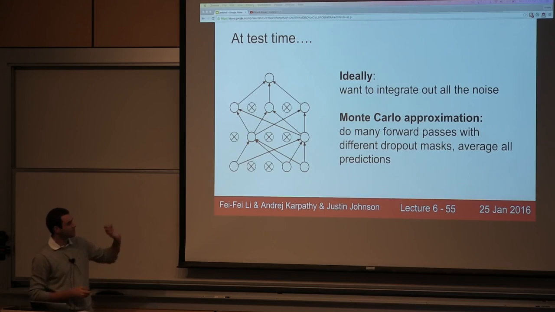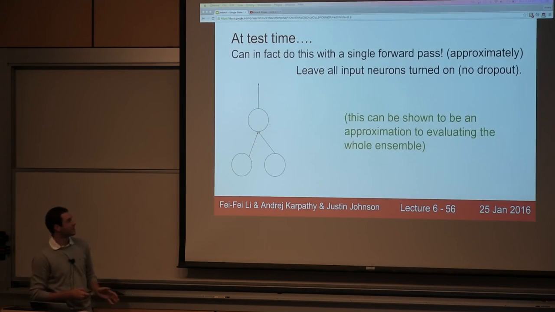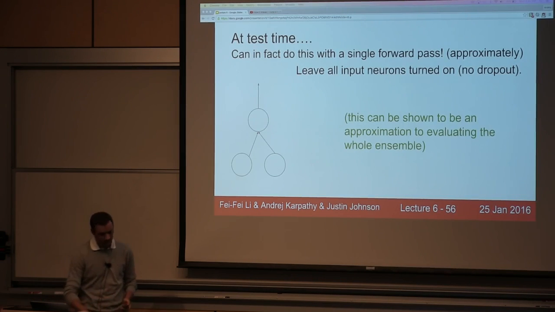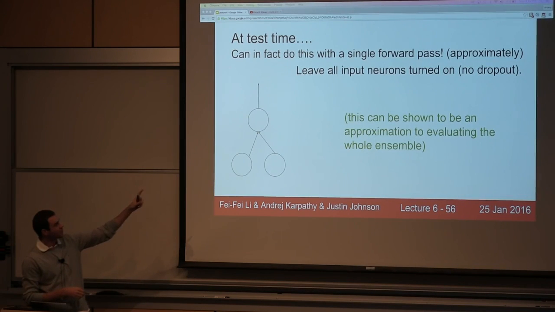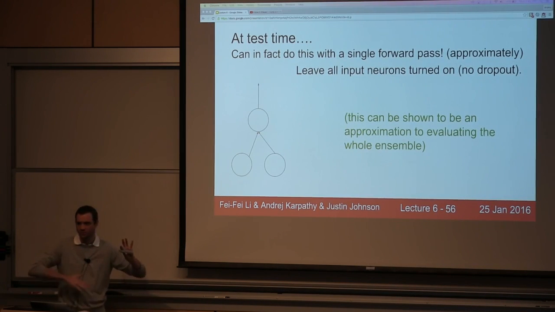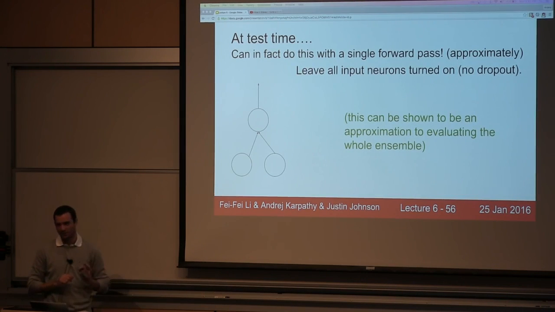It turns out that you can actually approximate this process to some degree, as Geoff Hinton pointed out when he first introduced dropout. Intuitively, you want to take advantage of all your neurons. You don't want to be dropping them out at random. So we're going to try to come up with a way where we can leave all the neurons turned on, so do no dropout in a forward pass on a test image. But we have to be careful with how we do this.